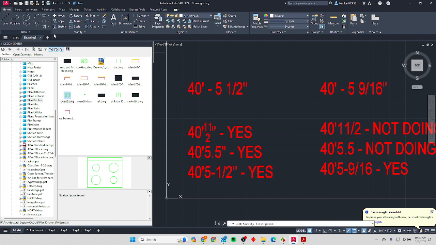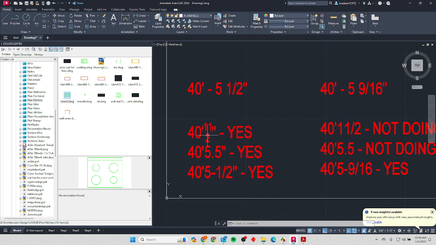So for example, if I just came up, grabbed the line tool, clicked here as a starting point, and dragged it over to the right, and I typed in 40 feet, and I hit the space bar, it instantly drew that at 40 feet. And it's not what I desired. And if I hit the dash key or the hyphen and I hit space again, AutoCAD doesn't know what I'm looking for. So we can see here that I get a little red error. And so that's going to cause us problems. So what I'm going to do is I'm going to do this again, and we're going to enter it into one of the correct ways.